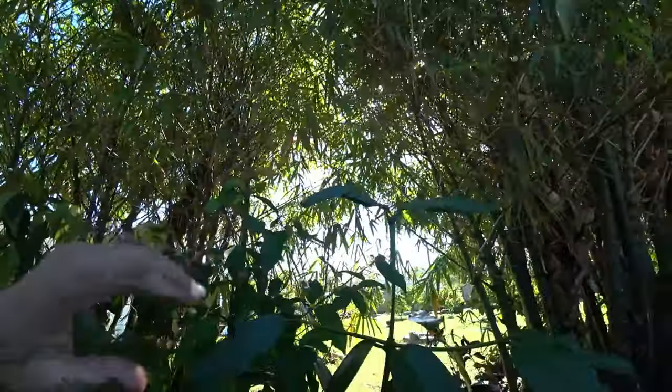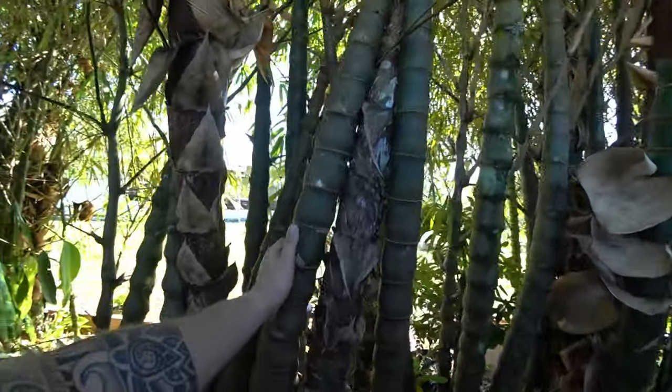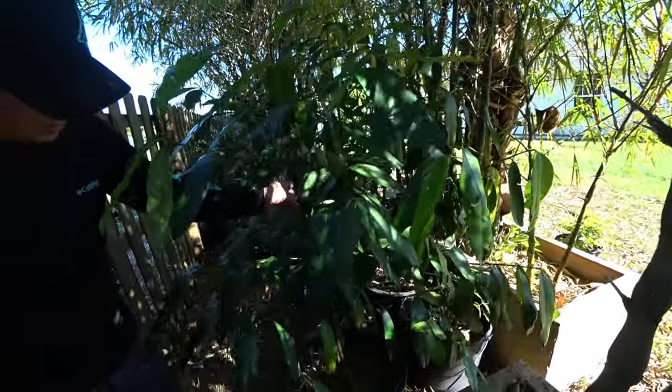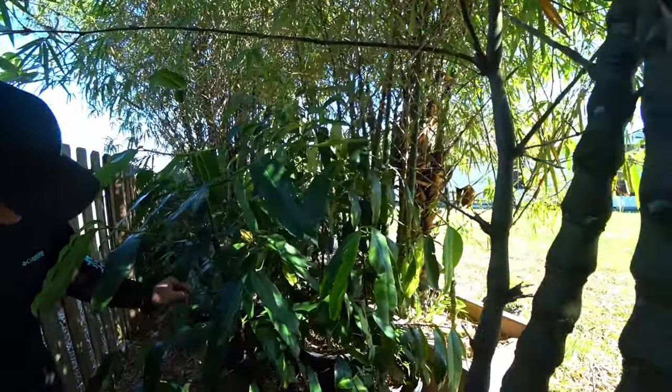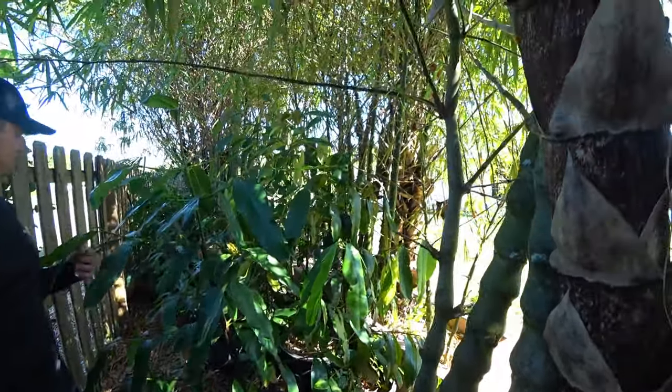This thing is tight. So this is called Buddha's Belly Bamboo, right? This is all bamboo, the Buddha belly. Yeah, these are beautiful. And then this guy wants to lean again, so I'm going to have to fix that. It's amazing how their habits, what they want to do. Yep. You've got it. What is this one?